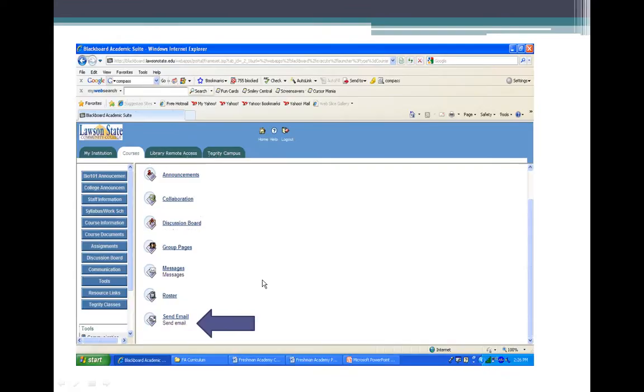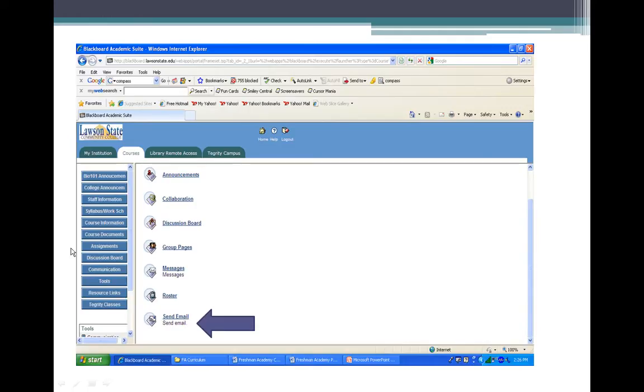Click OK. Now you can send emails two ways. You can send them through Blackboard, or you can go to the home page and send them through your student email. You must remember, if you send an email through Blackboard, you have to retrieve or check your email through the home page through student email. You cannot check email in Blackboard. The wonderful thing about sending email in Blackboard, it creates an address book of everyone that is in that class. So you don't have to keep up with everyone's address that you're in the class.